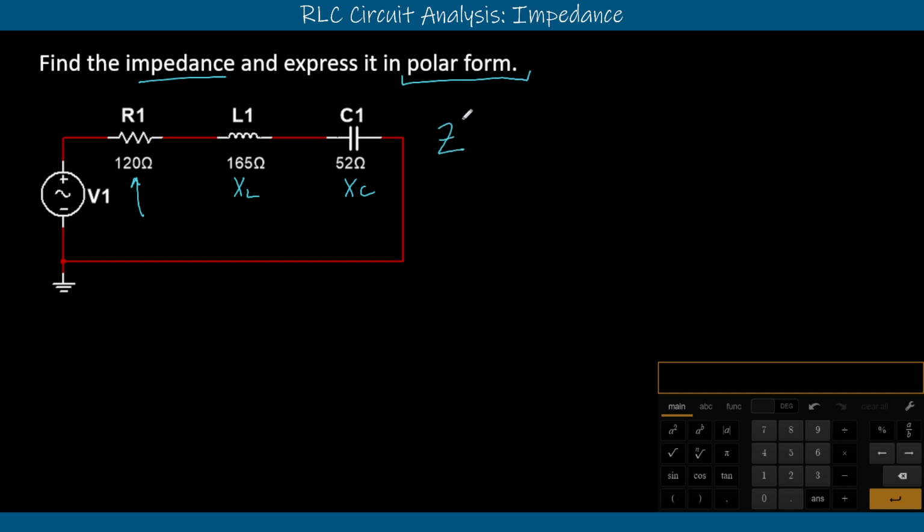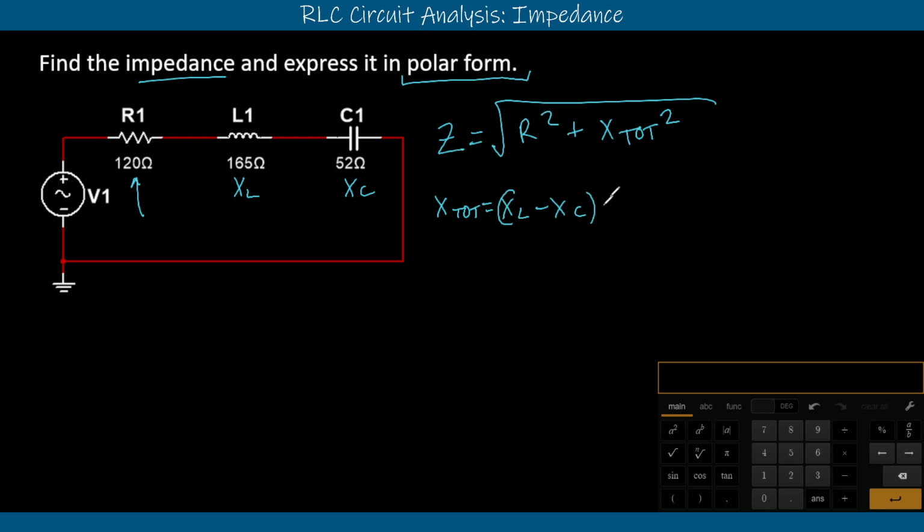And our Z equation says that Z is equal to the square root of our linear component, we'll call that R squared, plus our nonlinear components, we'll call that X total. And that's also known as the net reactance. And so X total, or the net reactance, is equal to our XL minus our XC. And so we can have that plugged in there. We also want to square that after that in our top equation, right? Because this is our triangle equations. And so when we solve for that, we'll just plug in our XL minus XC for our X total and square it. And that's going to give us our magnitude of Z.